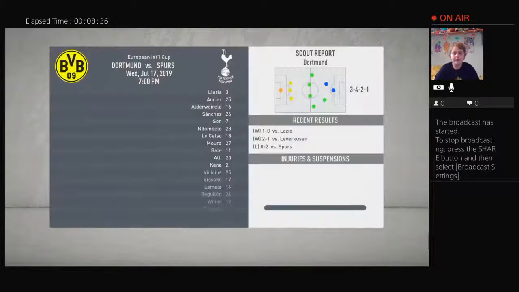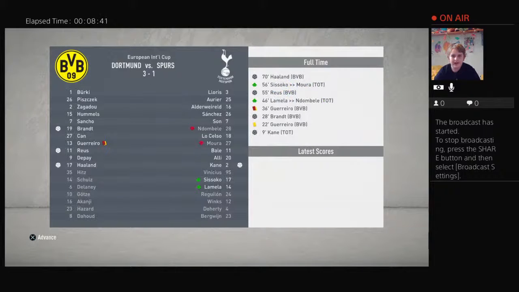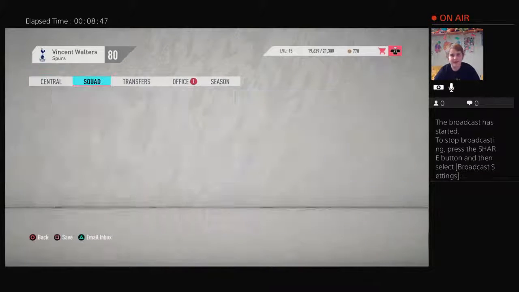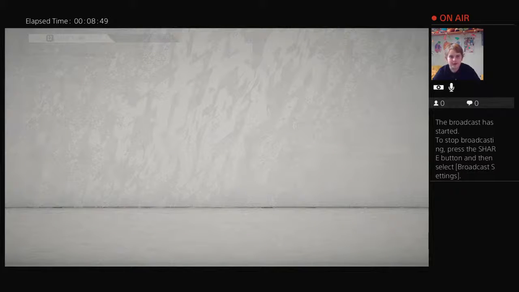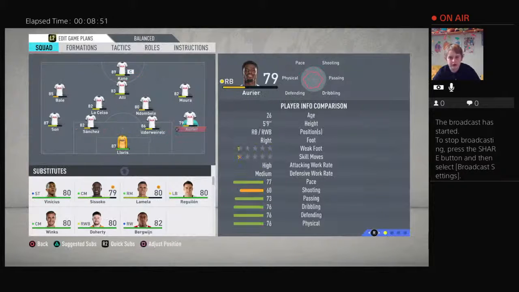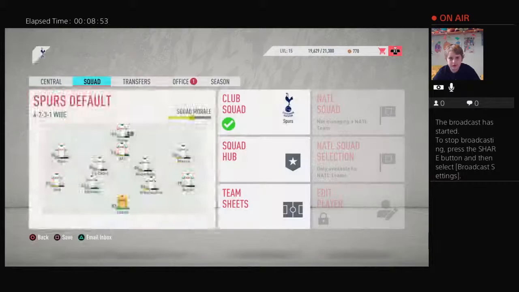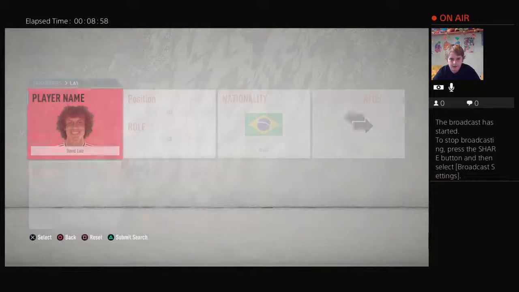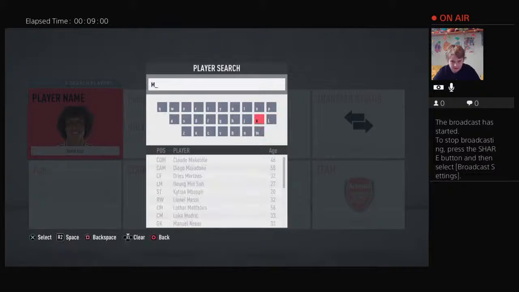We're going against Dortmund again. Hopefully we can beat them like last time. Yeah, they got their revenge. I mean, at least Kane scored, man. At least Kane scored. If we lost, we're going to try and get some players. We need a new right back. I think Messi can play right back, if I'm correct.